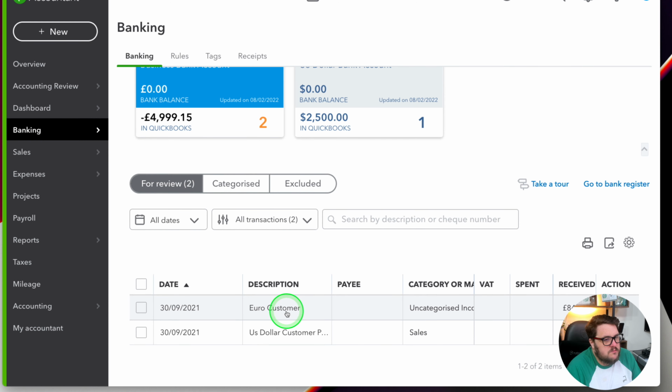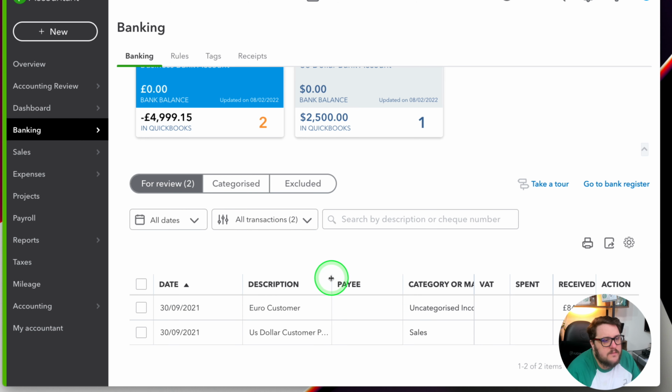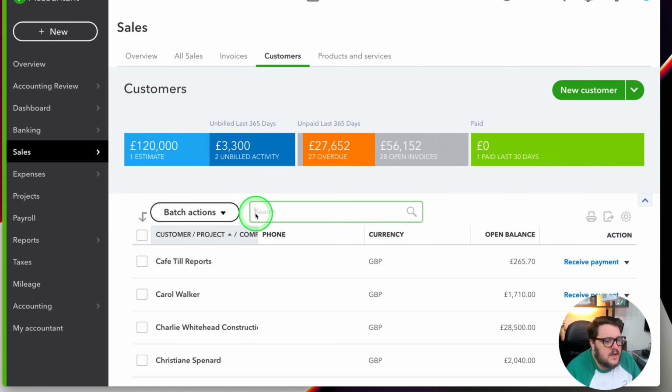So in QuickBooks Online, if you start with the foreign currency account and transfer into your UK account, you'll get more features to be able to go through. Let's have a look at some other options like this. Another option is this Euro customer account. Now again, if I start in my foreign currency and then go back to GBP, it's going to make my life easier. So I'm going to go to sales and I'm going to go find my customer, Euro.